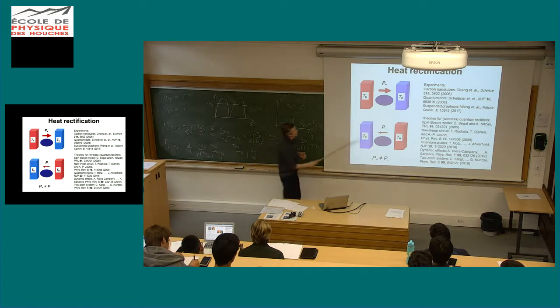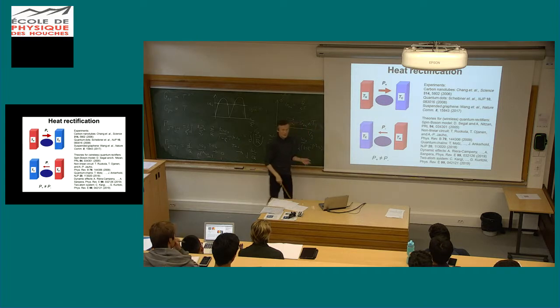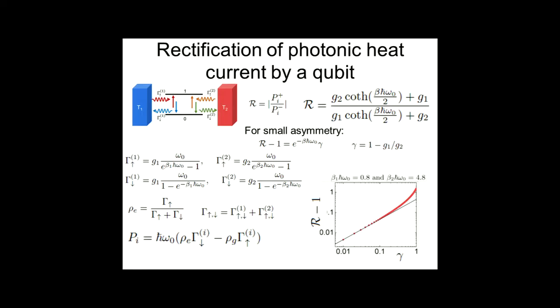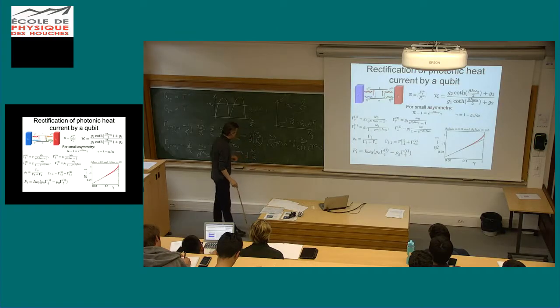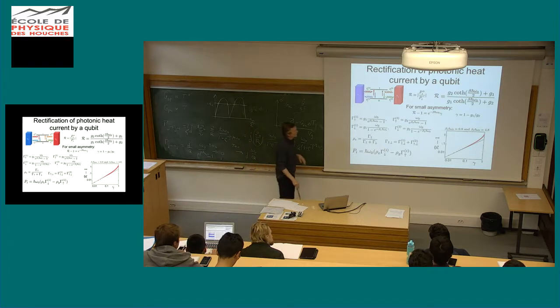And then also you need to have a coupling of this system to the bath, which is not the same to the left and right. These are the two conditions to have thermal rectification. And there's analysis which was done by Segal and Nitzan already more than 10 years ago for a two-level system. And here is my version of the same.